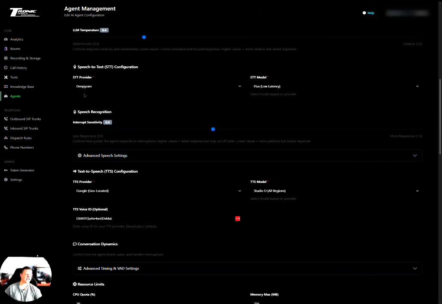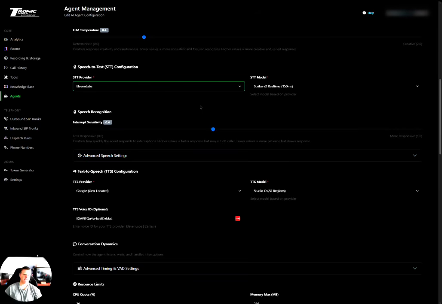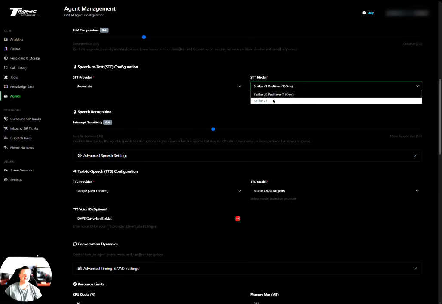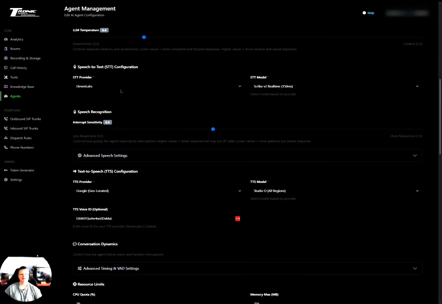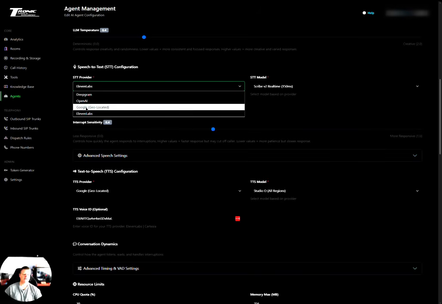Deepgram also caches it around the world. So even though I'm in Australia, it's crazy fast as well. But I've also got ElevenLabs. ElevenLabs is not bad. The 150 milliseconds is based on if you're in Australia. It's awesome, but it's still a bit far for me from Australia.